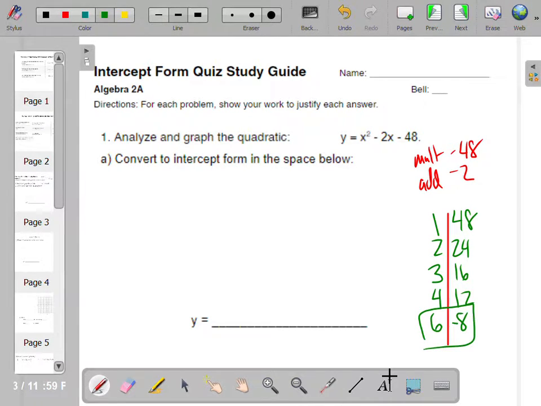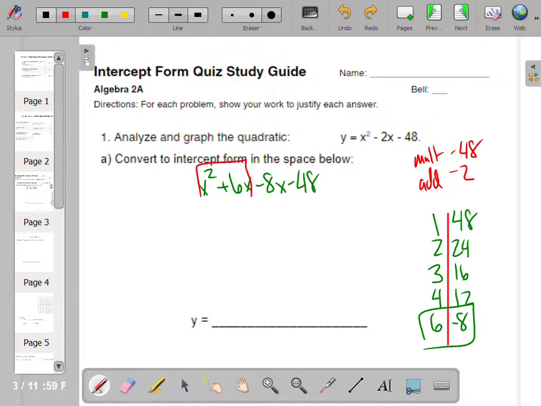Right there. So when you're factoring, you need to split the middle. The numbers that multiply to negative 48 and add to negative 2 are 6 and negative 8. So x squared doesn't change, but now it's going to be plus 6x minus 8x minus 48. It's called split the middle because you take the middle and you split it into two numbers that meet those requirements. Now we're going to factor by grouping.